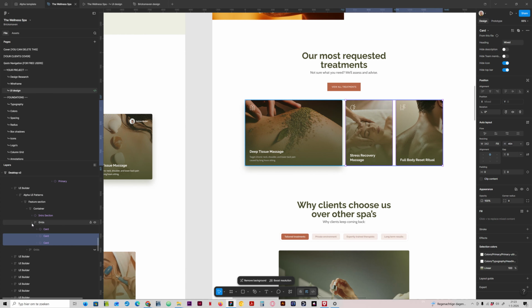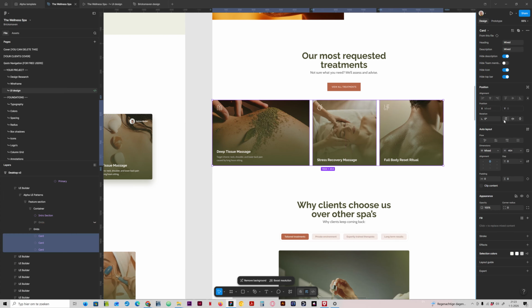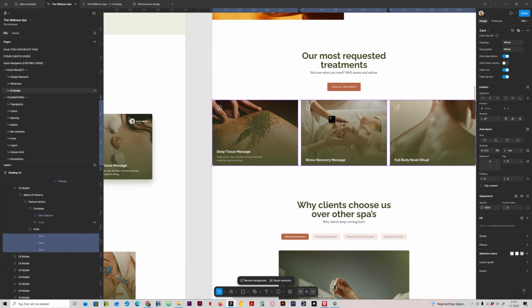And no, wait, this might be a variation, because I might not want to show a team member here, but I could hide it. But we'll see anyways. And I obviously have the full width version. So we'll be building 2 different versions here.